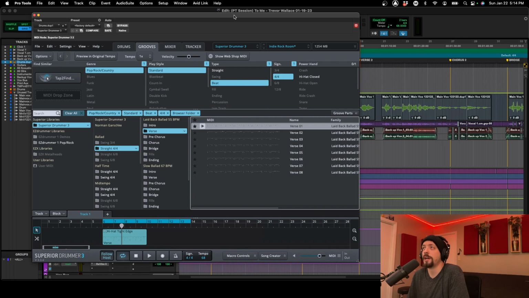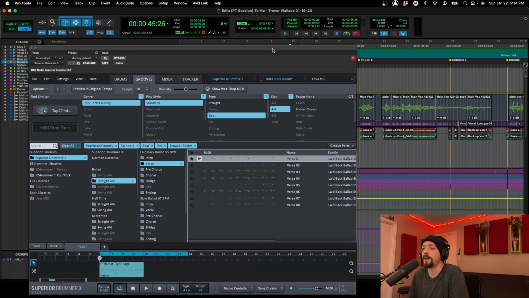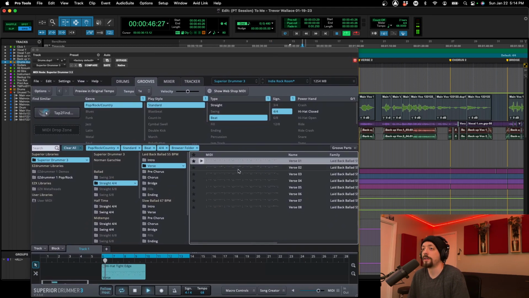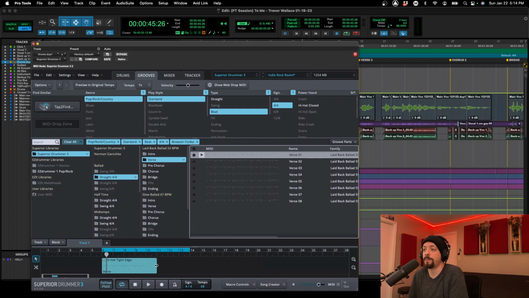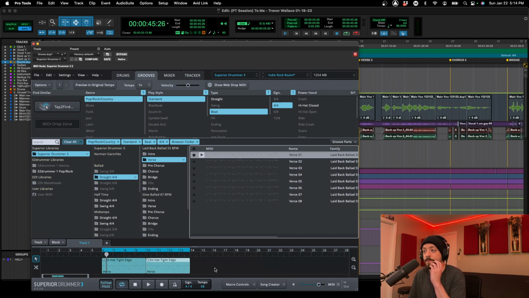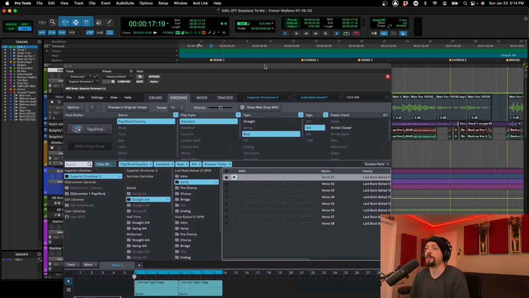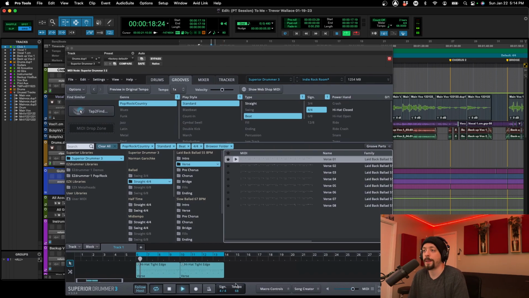Okay, so we've got a verse, and we have to figure out how long this verse lasts too. The verse actually lasts all the way up to the chorus, which is bar 14 it looks like. So we'll stretch this all the way to bar 14. Sorry, not stretch. We can just copy this. Right, whatever copy key is in your DAW. For Mac, it's Option, so you would hold Option and drag it over. Yeah, and now we can listen to the song through here. Right? So it's going to be this twice, and then we'll come up to the chorus.